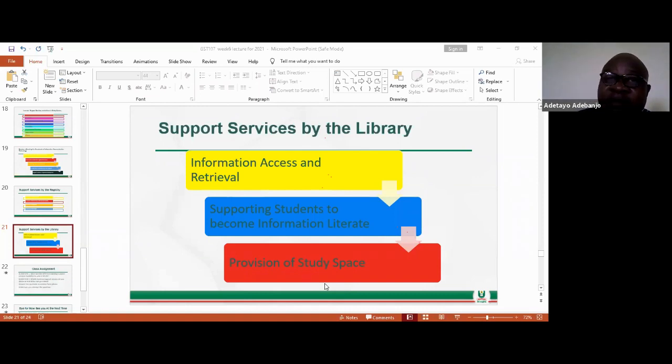Then in the second module, we discussed learning strategies or study skills. We talked about listening, speaking, reading, writing, and which strategy you can use that will be better for you. Then we talked about assessment and evaluation generally, and then learner support. How do they support you? Then today, we discussed examination.